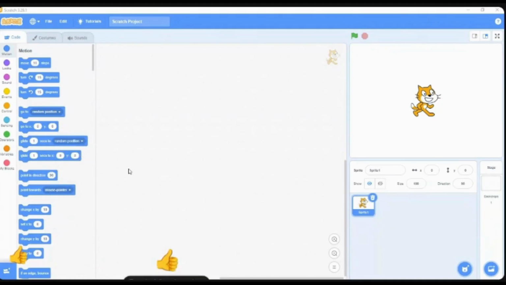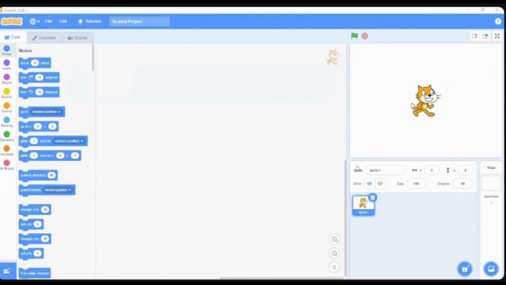Okay. What you're seeing on your screen now is called the Scratch interface. Scratch is a visual programming language.